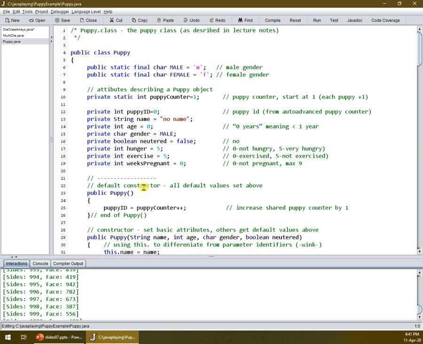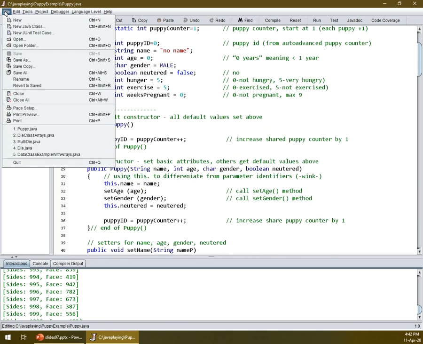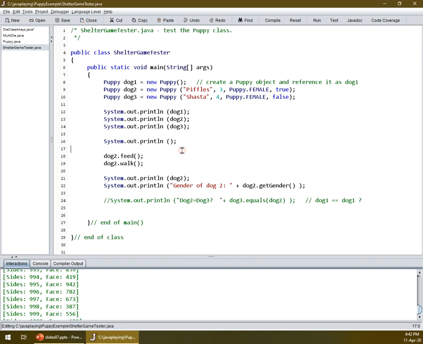So the puppy class itself actually had all these various attributes, all the methods, we had the proper constructors. So technically speaking, if we wanted to, for our shelter game, in this case, we only created three puppy objects. But later on, what we could have done is created an array of puppies.